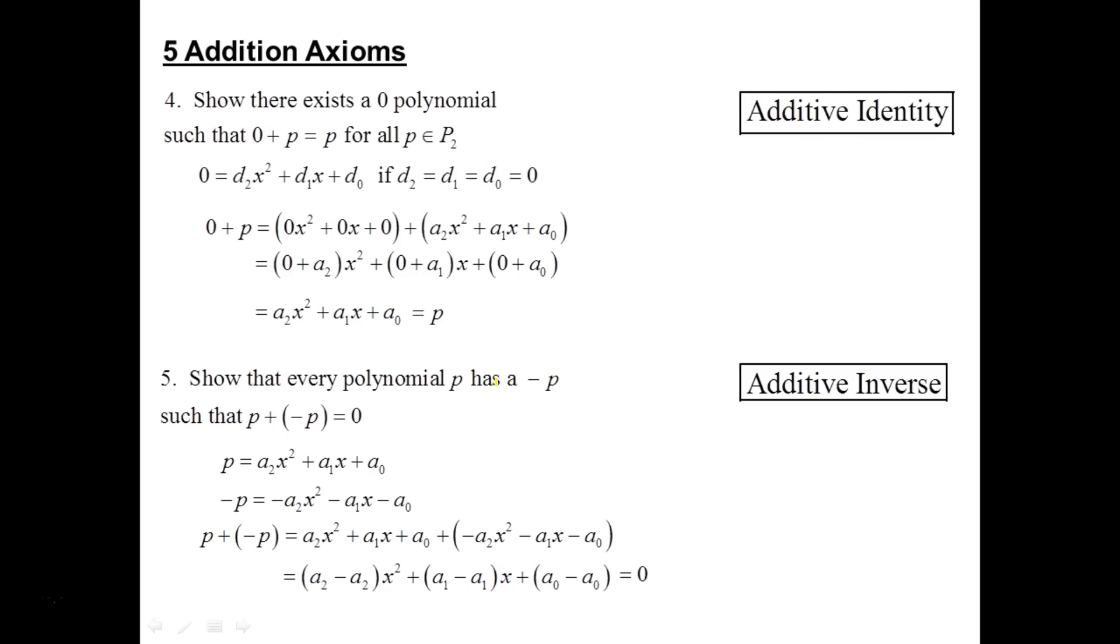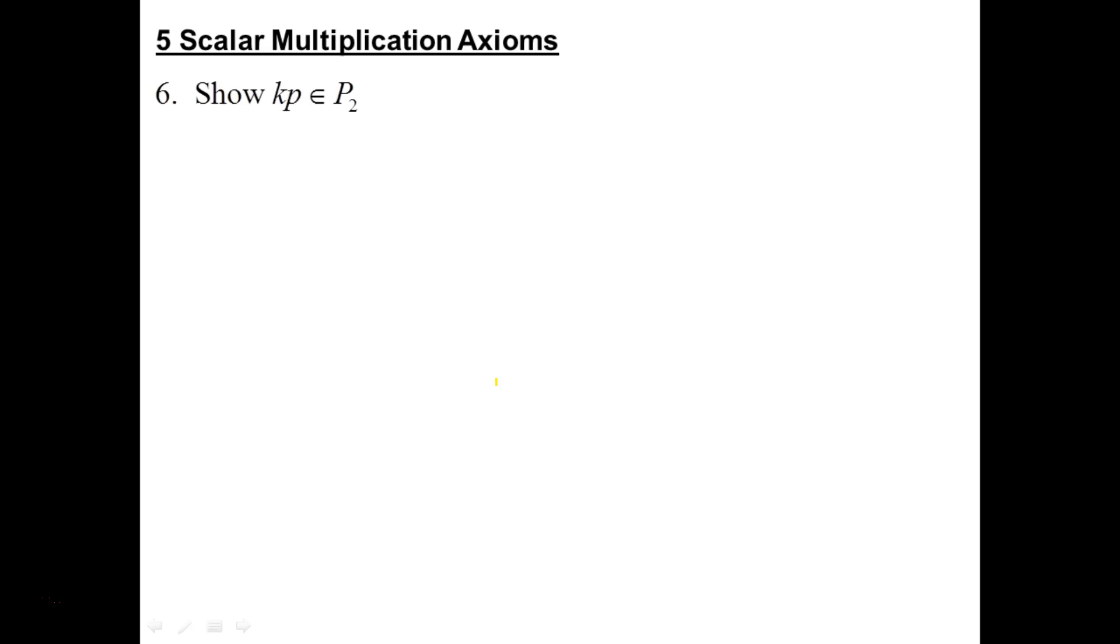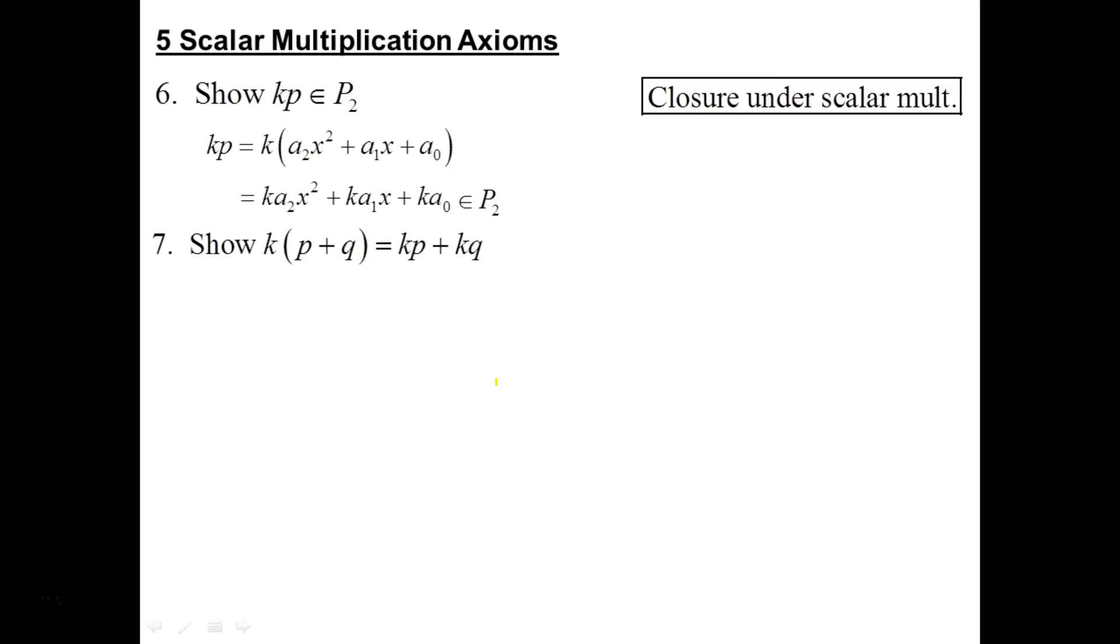Now, let's move to the other half, scalar multiplication axioms. If I scale any polynomial, do I still get a polynomial of degree 2 or less? Yeah, sure. It just changes the coefficients. So, k times any random polynomial, we'll just put k's on each coefficient. It still is a polynomial of degree 2 or less. It's not like we're going to lose the squared term or even get a higher exponent term. When I add two polynomials first and then scale, I should be able to scale each of the polynomials and then add. We call that the distributive property. So, here's that written up. We saw the addition of the two, p and q. We said already that it looks like what's in the square brackets here. And then, you know, the k just multiplies inside. And what we do is we distribute the k.